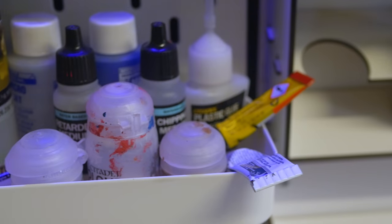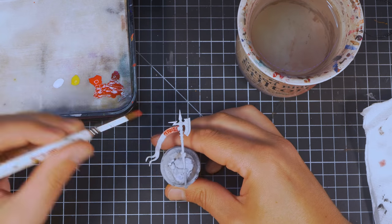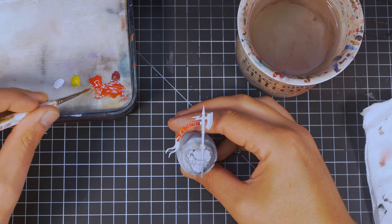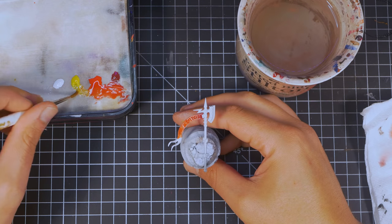Water can fill the job of many expensive painting mediums. Products like slow-dry retarder and acrylic mediums can be great for things like wet blending, but you can still do a pretty good job with plain old water. Here's an example of wet blending using only water. I've spent a lot of money in the past buying all these expensive fancy products but to be honest I usually go back to just using water anyway, just because it's simpler and I understand how it works.